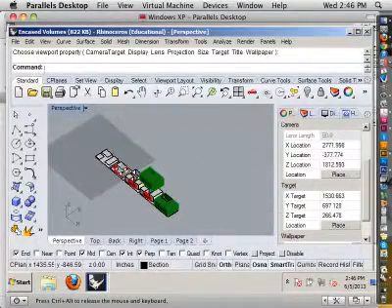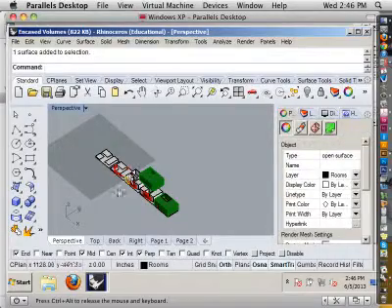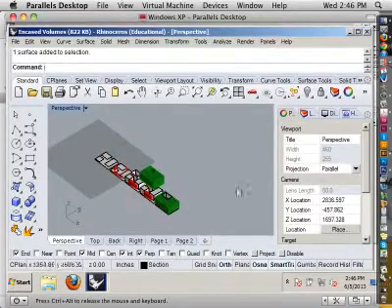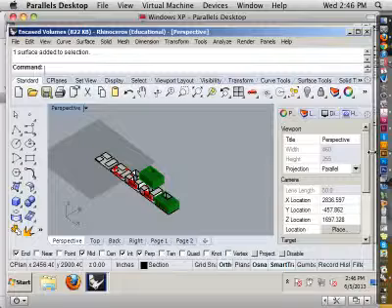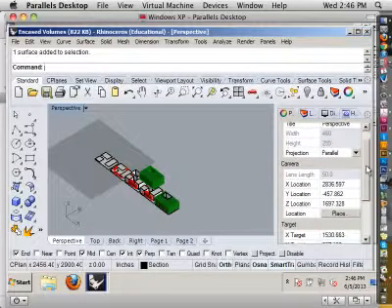So it should be 180, negative 45, and 30.